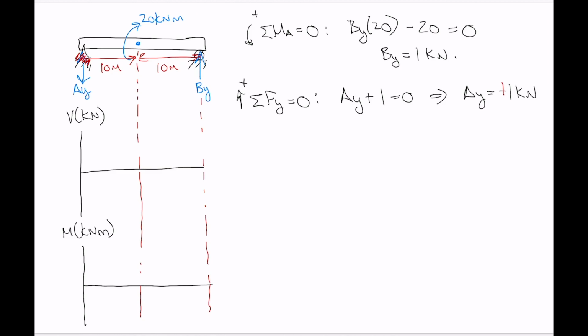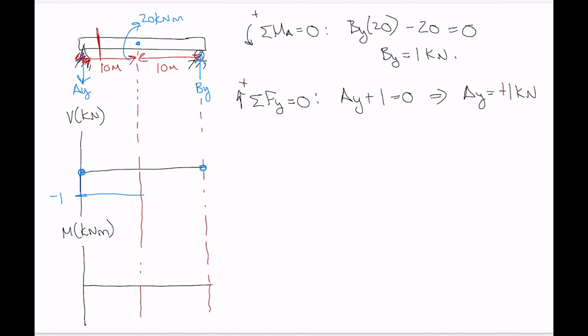Okay, so now let's draw the shear diagram. So rule number 1, shear diagram has to start at 0 and it has to end at 0. Okay, now first thing we get to is a point load, AY. So we jump down because AY is oriented downward by the value of AY. So that brings us to minus 1. Then look in the next section moving towards the right. There's no distributed load, 0 distributed load, 0 slope on the shear diagram. Value of distributed load gives the slope of the shear diagram. So we continue on horizontally.